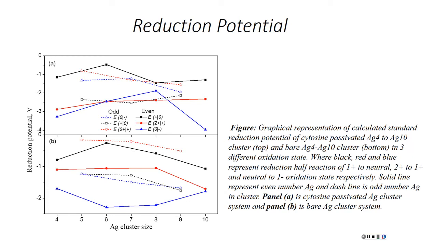But when your cluster size is smaller than 10, it's important to see specifically what the spin configuration is. Dependence on the spin gives us higher and lower reduction potentials. Another thing is that this is reported as a reduction potential and it is a negative number. That means in this case the oxidation reaction is more favorable, while in this case the reduction reaction is more favorable compared to this one.